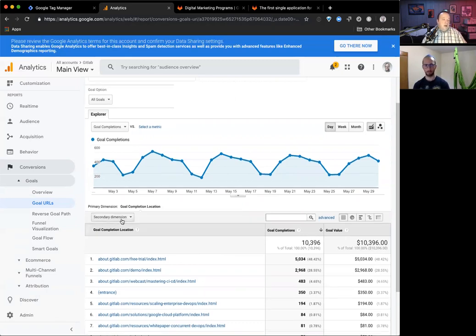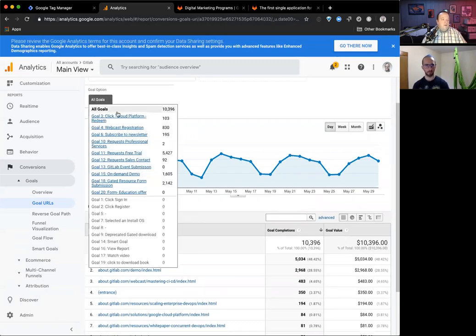And so right now we focus primarily on webcast registrations, newsletter subscriptions, free trials, and then on-demand demo and resource. Those are the big ones that we're looking at with AdWords. We do have a couple others in here just to make sure that we're seeing how many requests we're getting for professional services, those kind of things showing up here.